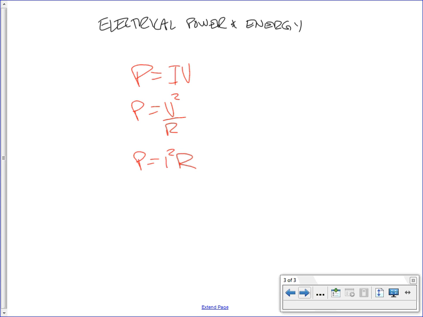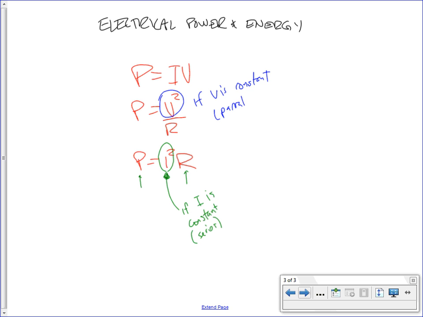What I look for with these is if there are questions about power and say, maybe different resistors in the same circuit. Well, for series circuits, current's always the same, right? All right, so if current's the same, then let's not worry about that. More resistance means more power, right? So if I is constant, like in a series, a bigger resistor uses more power. But like in this one, if V is constant, like in a parallel circuit, that means that if there's more resistance, that uses less power.